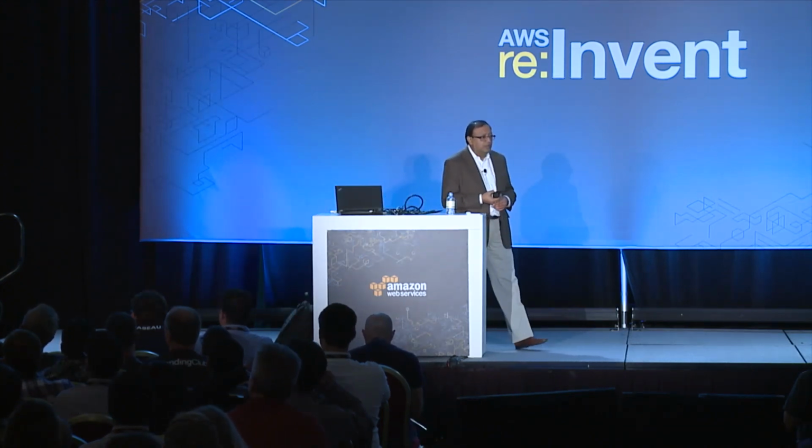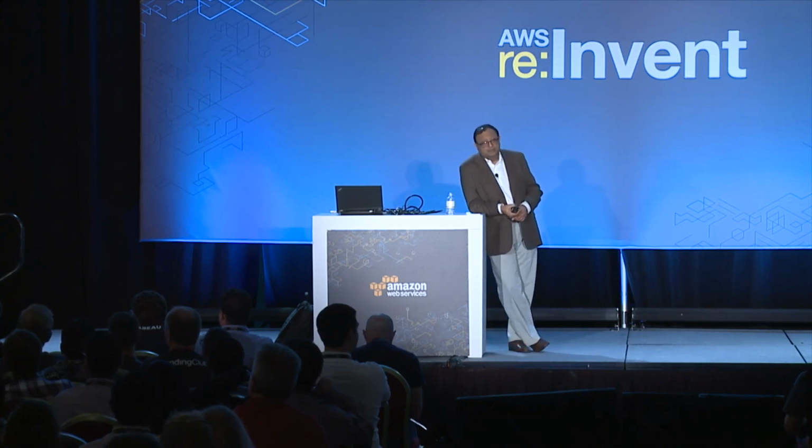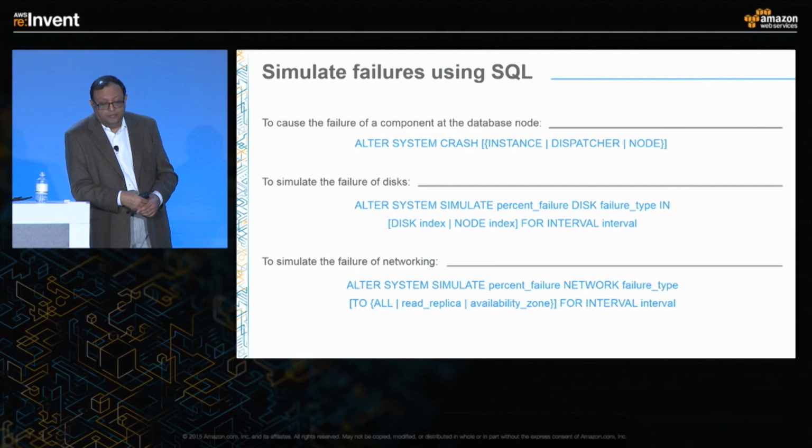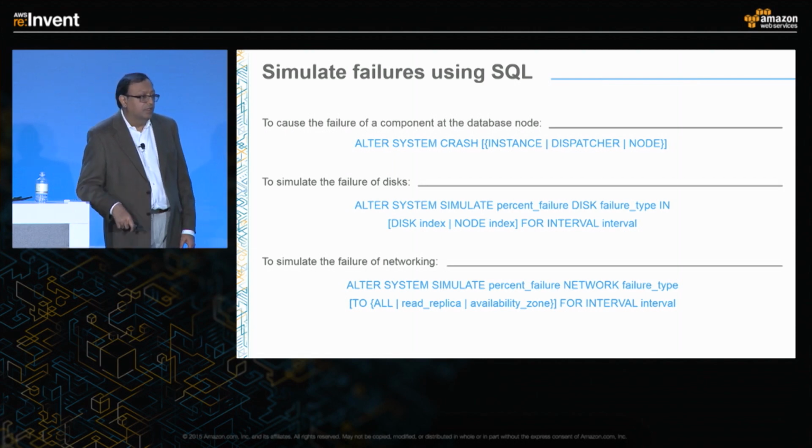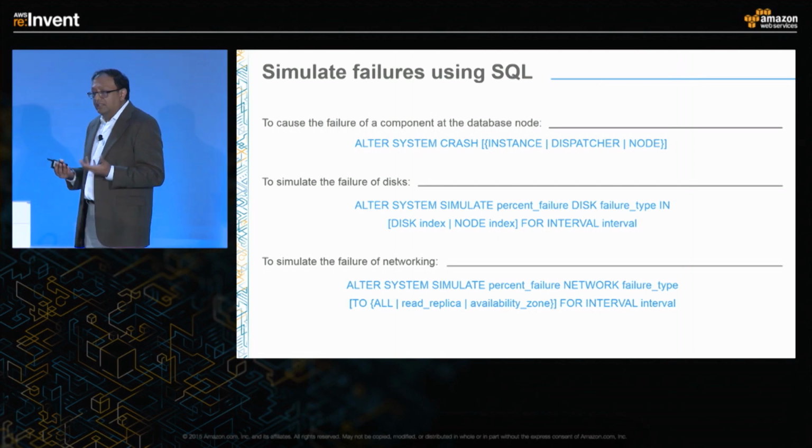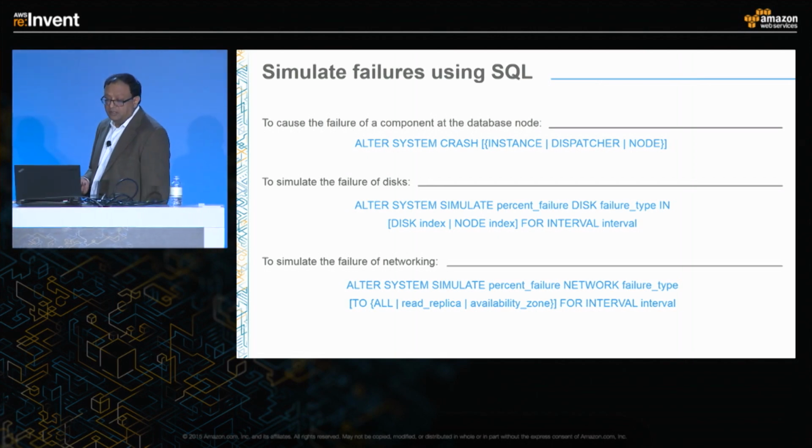One of the things we talk about is that it's one thing for me to claim that we can do all of this stuff, but we really need to prove it, and it's hard to prove this stuff in managed systems and environments like ours. So one of the things that we allow you to do is certainly crash your instance or node or some of the various other components in the system. You can simulate disk failures. You can simulate the percentage. You can simulate how long they're down. You can simulate network weather, either total or partial, and so forth. And that just lets you validate that this stuff works for your own needs.